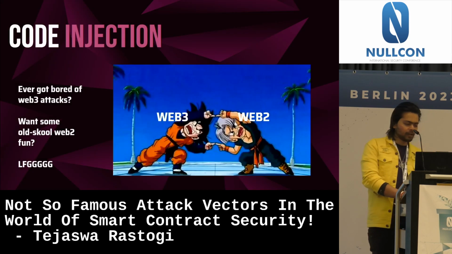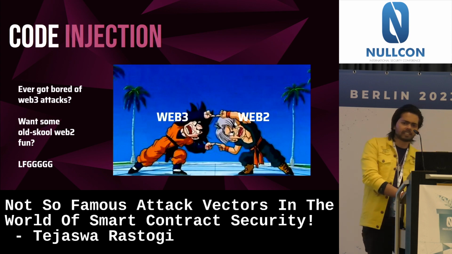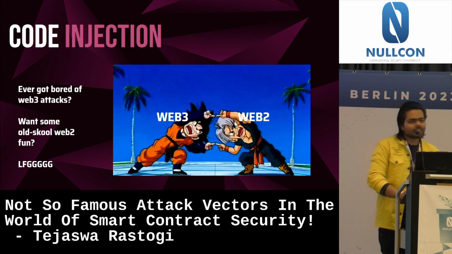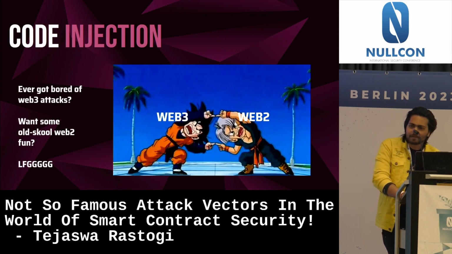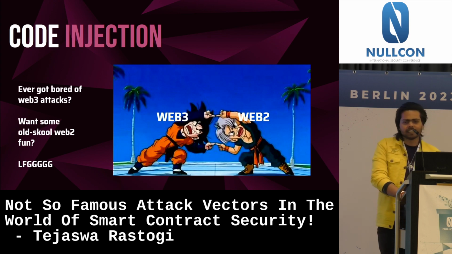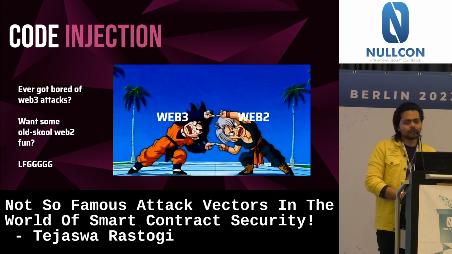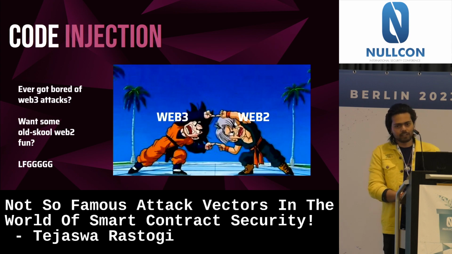Cool. Now, till yet, what we were talking about were some Web3 attack vector itself. But Web3 all alone is kind of boring. We want some cool stuff as well, right? Let's mix Web3 with Web2 as well. So our old very favorite attack vectors like XSS, all the other code injections, right? Let's do that as well, right? Because Web3 is not all about smart contracts. It's about the front end as well, right?